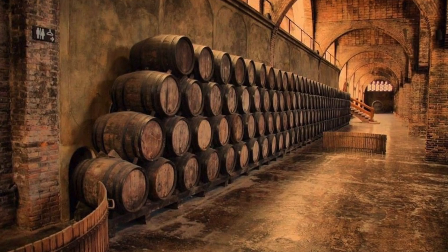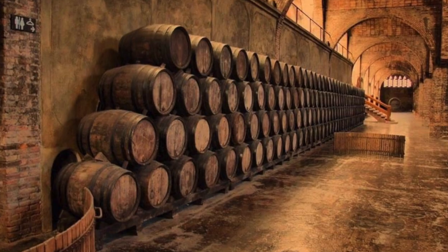These are called Solera casks, and the sherry producers don't sell these casks. So a lot of people believe that all whisky aged in sherry casks was actually aged in casks that genuinely contained sherry. This is not true anymore — it was true in the early 1900s when sherry started being exported to the UK and was sold in bulk, meaning they sold the actual barrels.